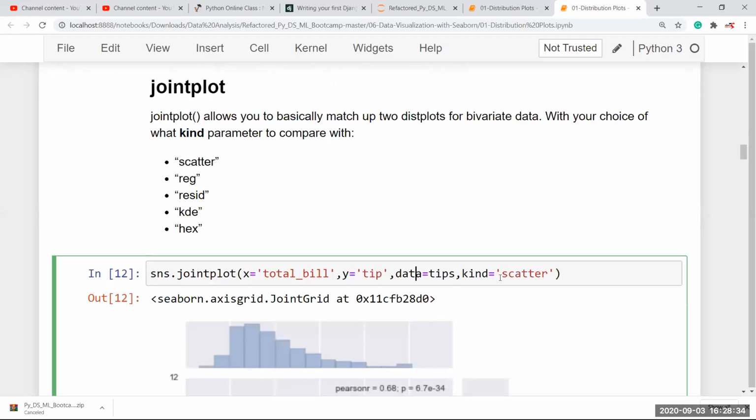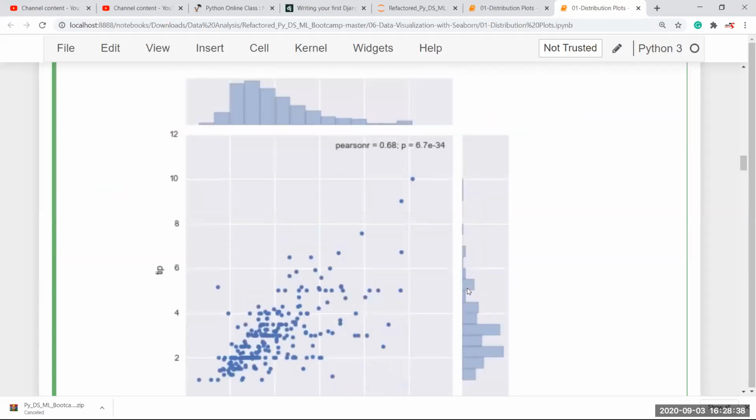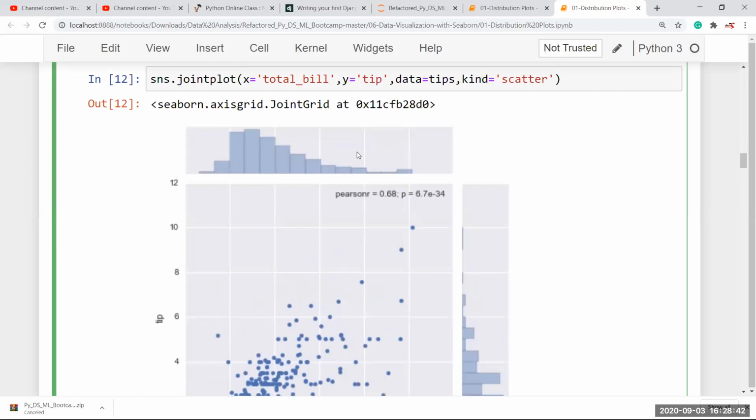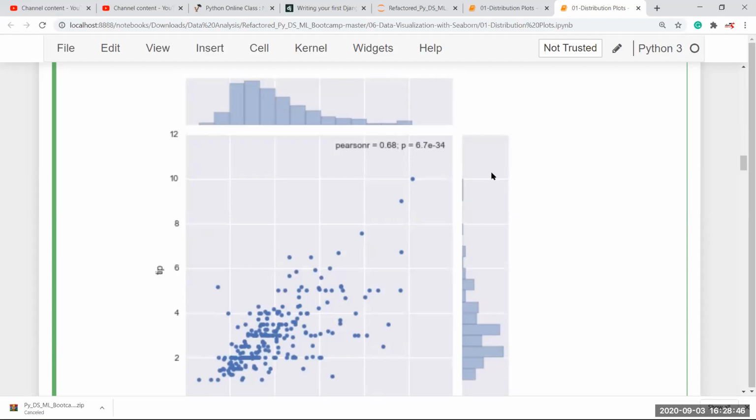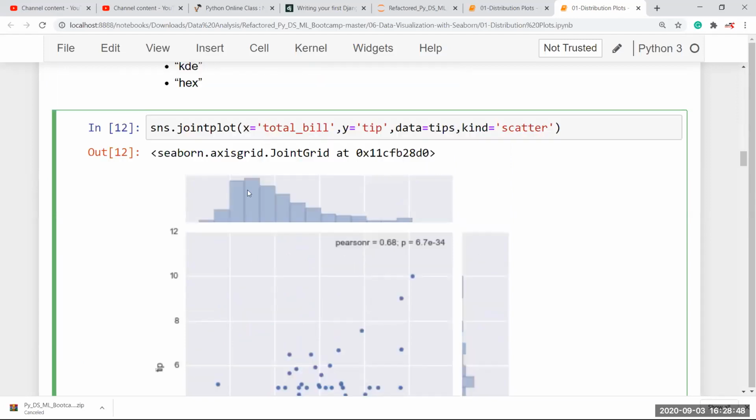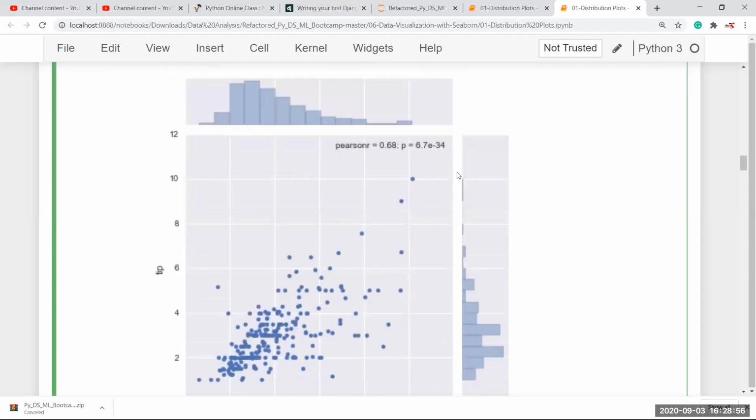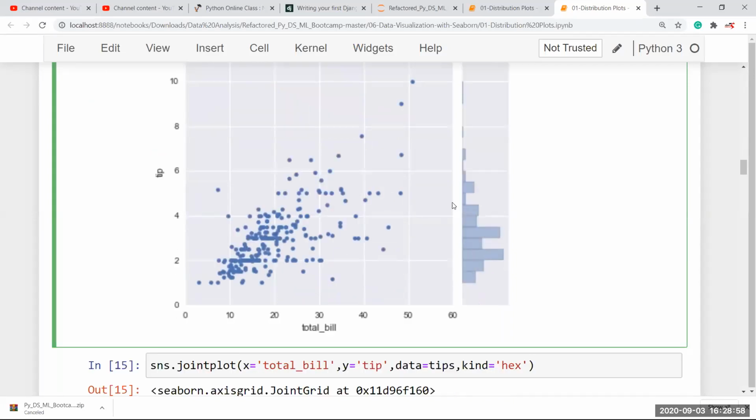Then you can get the plot like this. The top one is x and the right side one is y. Here we have given total bill in x, that's why we are getting higher bars here. Here we have given y equal to tip, that's why we get some lower bars.